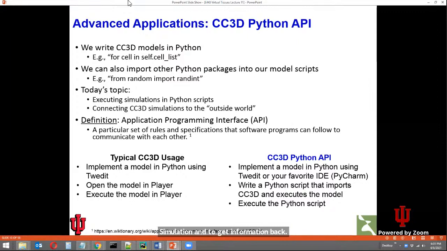These operations should be mostly familiar to all of us by now, if we consider some of the basic operations that we've been doing in some of our CC3D model scripts. We write our models in XML and then in Python for our steppables.